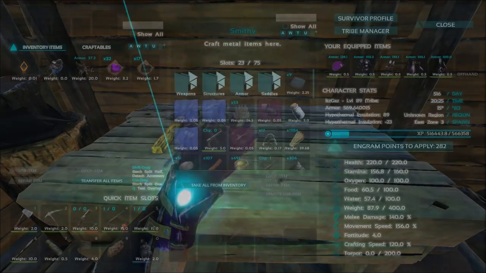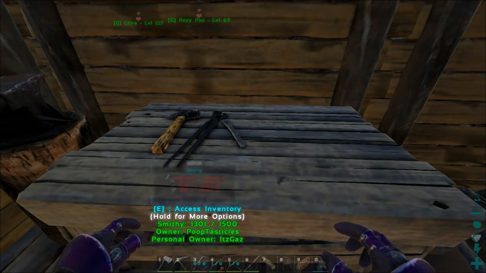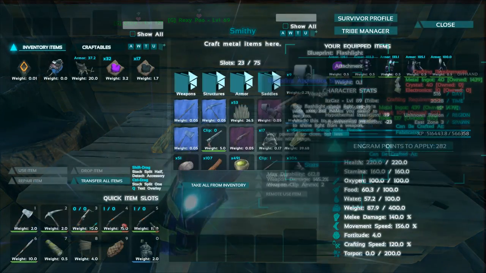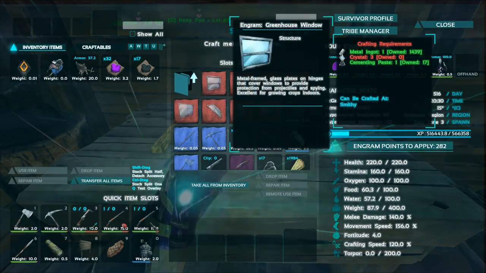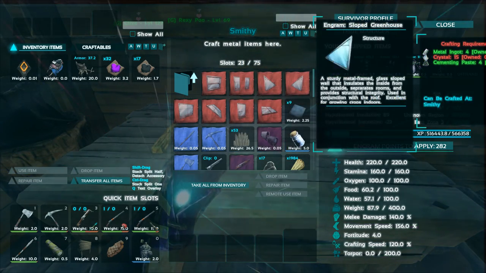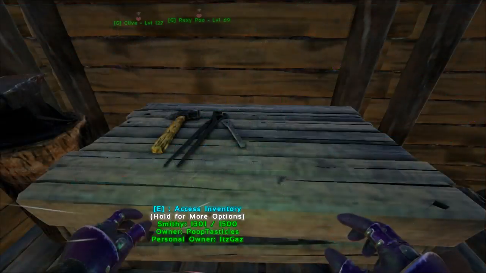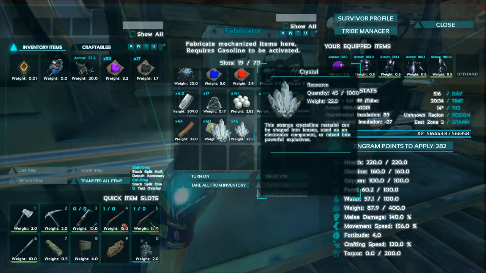What we want to do is, it can only be crafted at the smithy, so this is probably going to take a lot of metal. I did a little bit of metal farming. Now, how much does it cost? It's pretty cheap in metal, but crystal, not so much. It's quite expensive on crystal. And that's one thing I didn't farm.